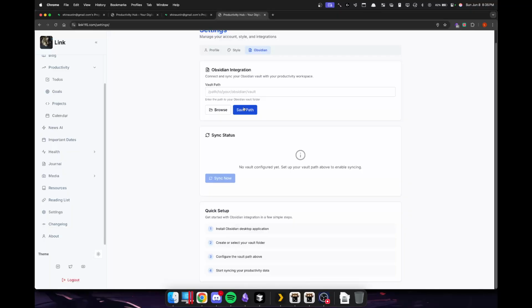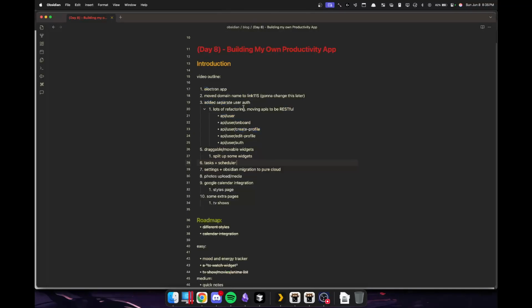onboards onto my website, they'll have a choice between two flows. One flow is to go through Obsidian, so that they can use Obsidian as their database, their source of truth, so that you can create your blog and stuff like that. You can write all your content in here, and then it'll just auto populate into the website. And the nice thing about the web app is that most of these features are already built out for you, so that you don't have to do them.